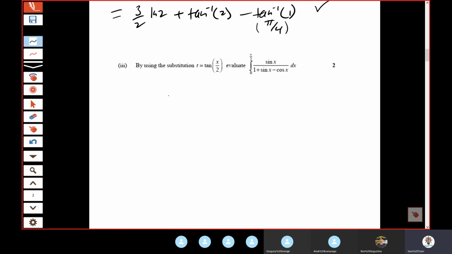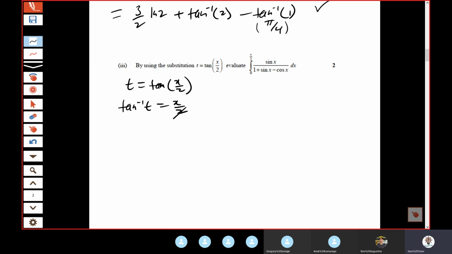Hopefully, you're still missing that first line. I told you last week, memorize it for me. You're not used to changing t equals tan x on 2. You've got to make x the subject. That's a requirement. So, inverse tan, right? We shift it. Boom. Now what would you do?